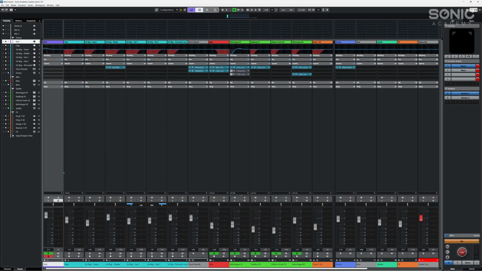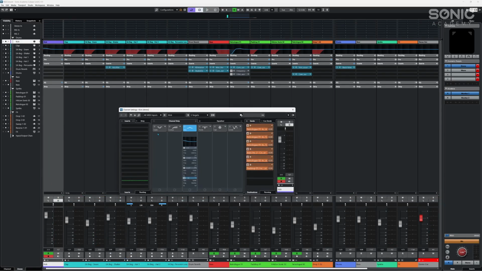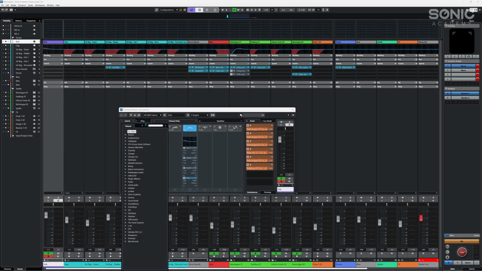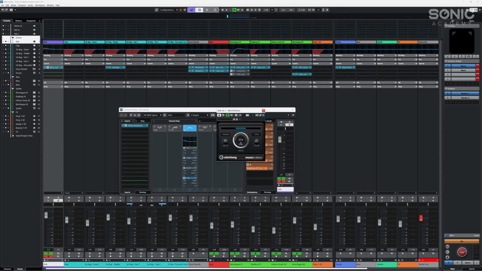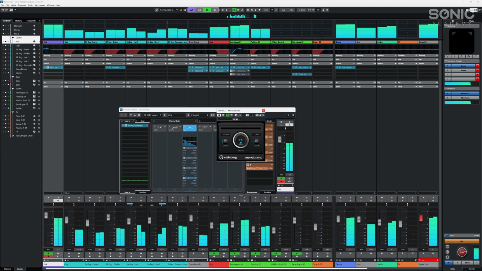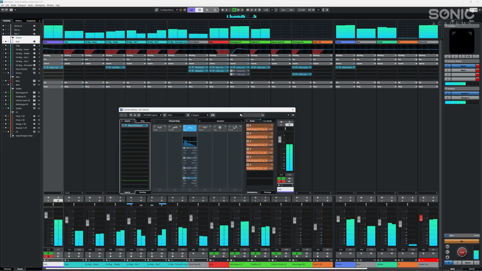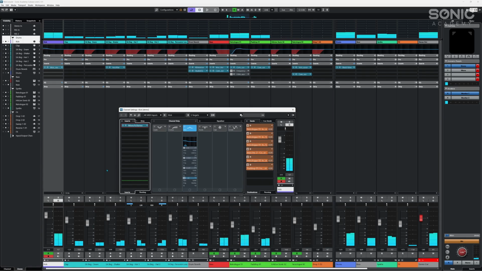Right, so let's just come over to our kick now as well. One thing that's quite smart to do sometimes: the kick should be mono for the most part, but sometimes you want to just make doubly sure. We can come down here to the special and panner section and perhaps use something like the mono to stereo plugin, which has a mono switch. So we can make sure that this is 100% set to mono. You can also dial down the width if you want. Now our kick is perfectly in the middle there.